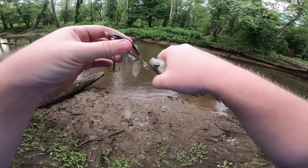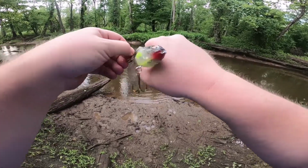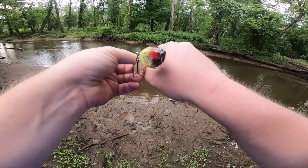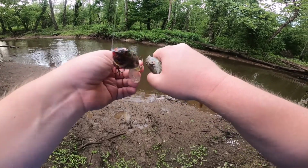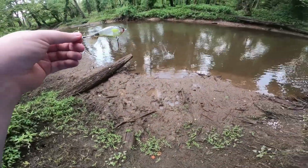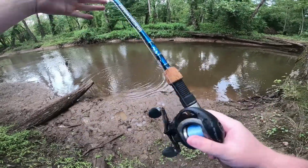I switched to a whopper plopper just to see if it would work, because not much was going after the Lunker Log much anymore. Man, you brave, dude. Look at you. Brave little fella. Wow.